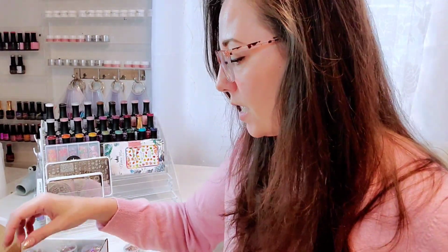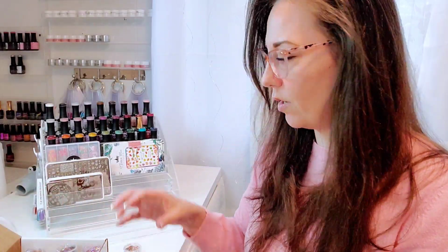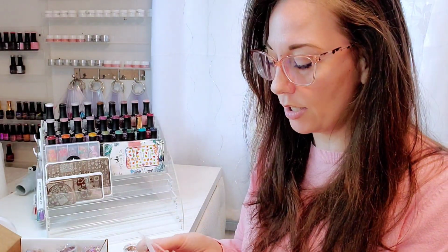And then with the glitter packets, I try to sort of group them so that I can stack them together. And I just need to show you these two glitters because they're brand new to me. I just got them in a box today.